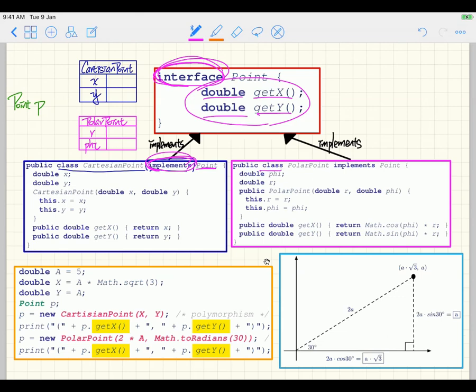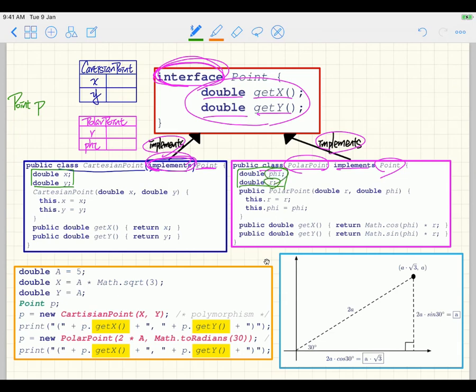Another class called PolarPoint implements the same interface, right? You can see implements here, implements here. Now, what do we do? Let's focus on what we store as attributes. For the Cartesian point, we simply have double x, double y, the two values of x and y. In the case of polar points, we store the r and the angle phi. So it's different attributes we're talking about.